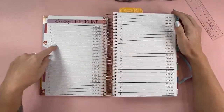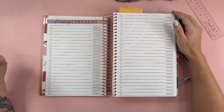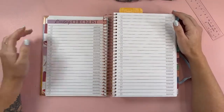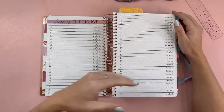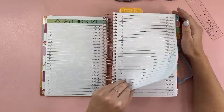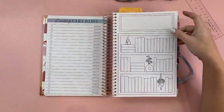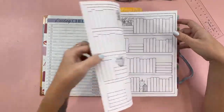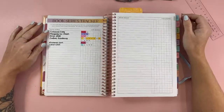I'm going to use the reading checklist as a log again. That's what I've been doing the last couple of years, and I really like having the long log when I'm done. I haven't finished a book yet this year, so that's why there's nothing on it. Same with my bookshelf, I haven't colored it in yet because I haven't decided quite what I want to do with it. I did fill in some of my book series tracker.